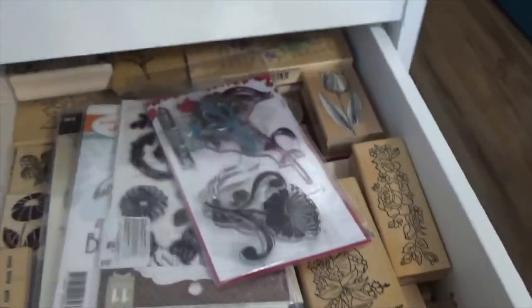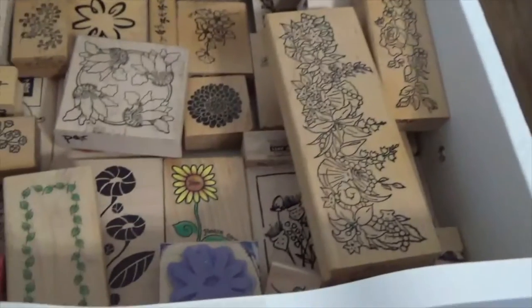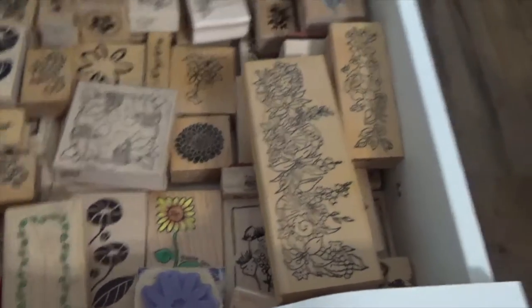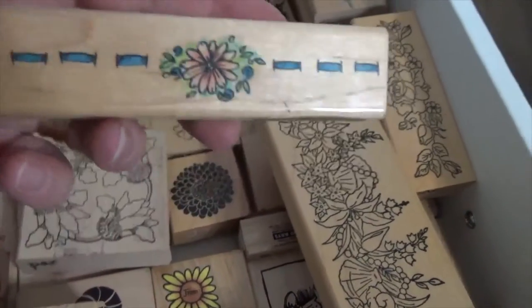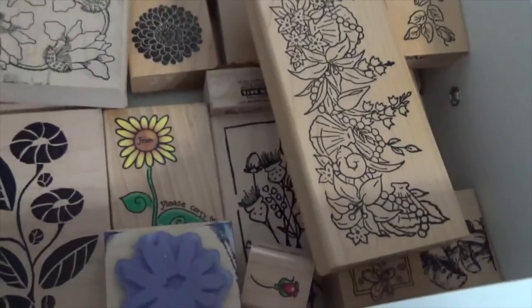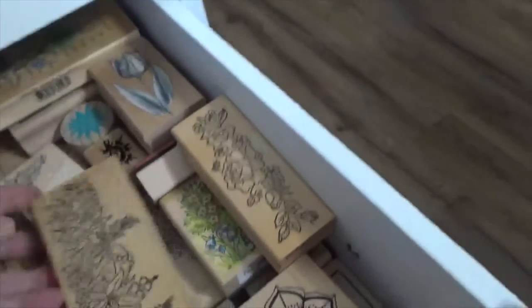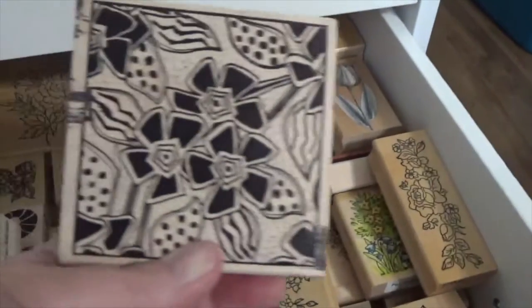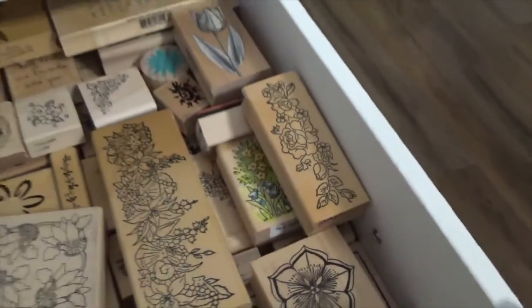This one is flowers. I love using flowers — I love stamping flowers, I have fun stamping flowers. You guys may have seen some of these in my art journals because I use these quite a bit. This one right here I have on tissue paper right now. These are cool, this one's really cool. Sometimes I'll sit here and take a day and just stamp. That one's really pretty too — my little tulip. So when I say I can't draw, I can't draw. This is what I do — I stamp.